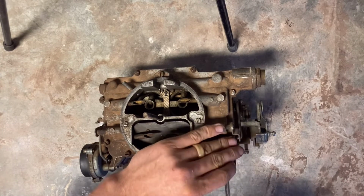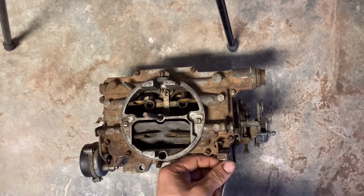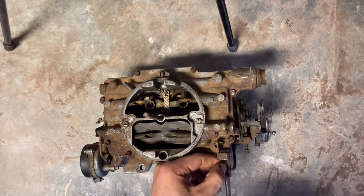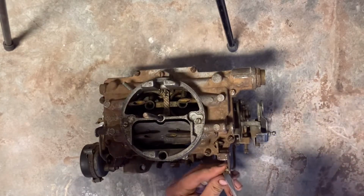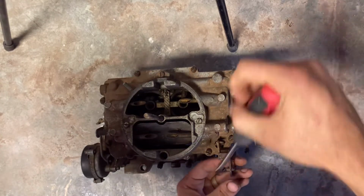We also will need to take our accelerator pump linkage loose as well, so that we'll be able to get the top cover of the carburetor off. This one kind of gave me a little bit of trouble just because there was a bunch of old gunk on it.